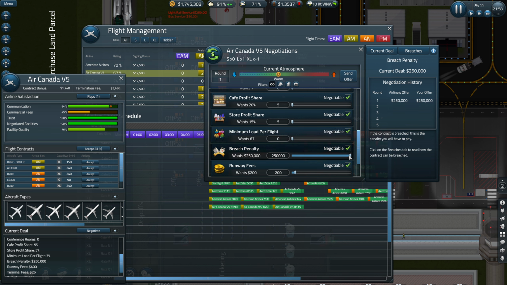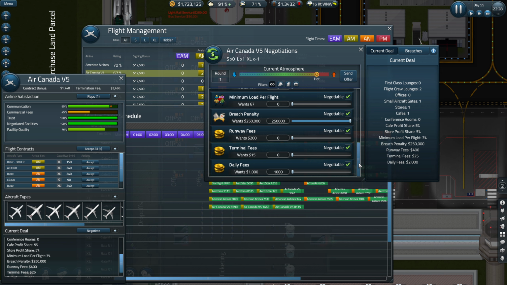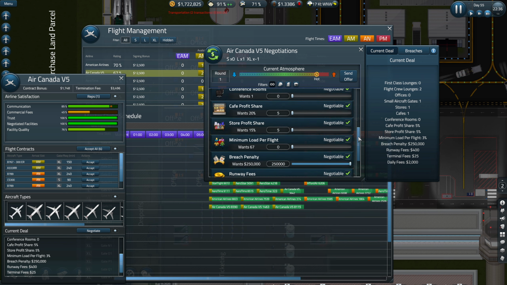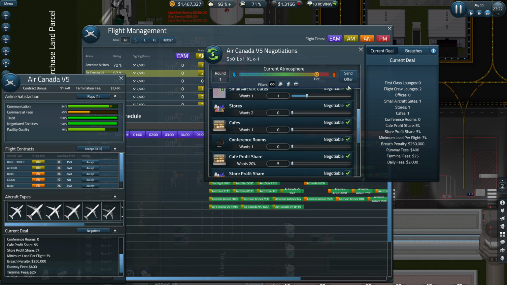Okay, well, if they want it to be 0, then that's fine. Runway fees, 0 per flight. Terminal fees, I'm going to give you 0. Yeah, okay, so they like this. They like this a lot. But I'm basically giving them free usage of the airport in order to give them 6 offices. So the current deal is pretty good for them.